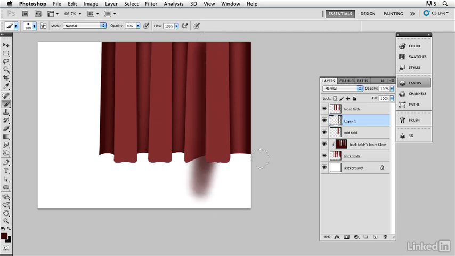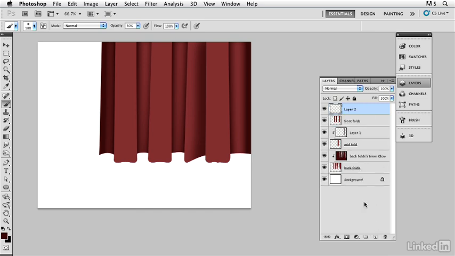There we go. Now, we can then clip that with that layer so that it'll fall right in there and stay in there. We'll do the same thing for the front folds. I'm going to create a layer on top of them where I'm going to start to throw my little folds. At first, I might want to give it that little edge of the folds. So I'm going to go and give it that same kind of layer style that I gave this guy, but not as strong. So we go into the front folds.